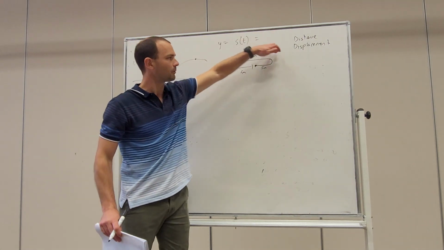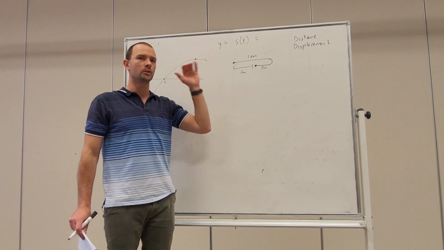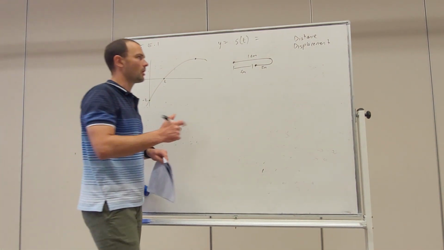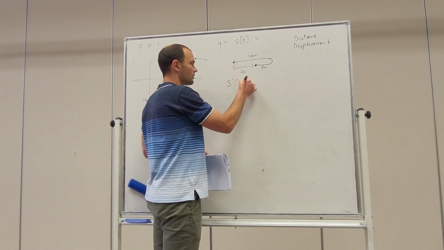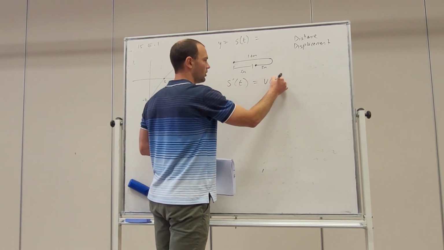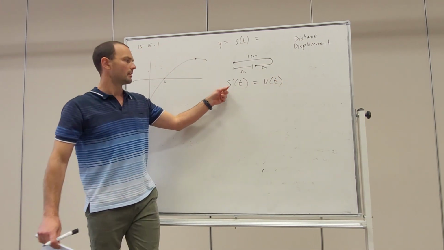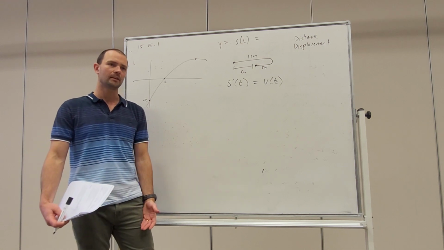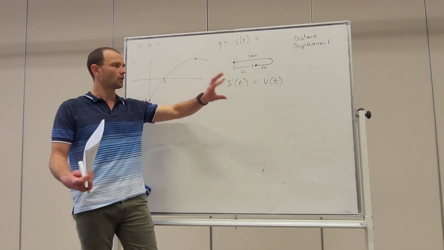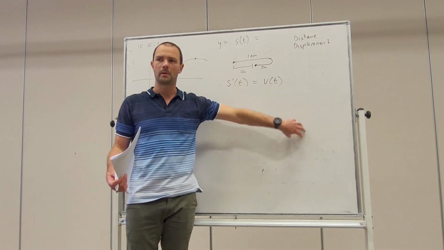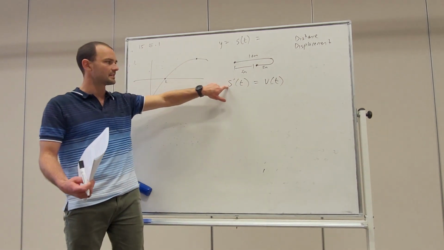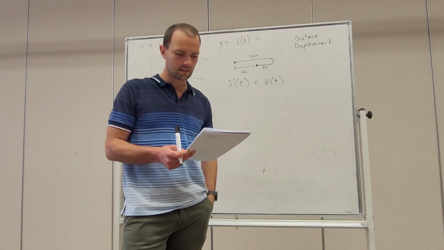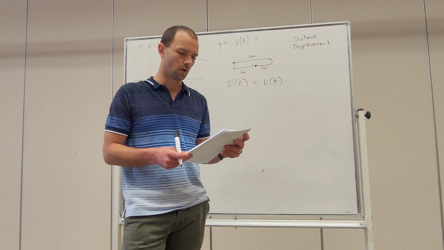Distance, how far you traveled in total. Displacement, how far are you from where you began. Okay, so that's the first point. Then we have velocity, right? So velocity is the rate of change of displacement. All right? If you think, when you talk about how fast is something traveling, it's always distance per period of time, right? It's distance with regards to time, the displacement with regards to time. So velocity is the rate of change of displacement.